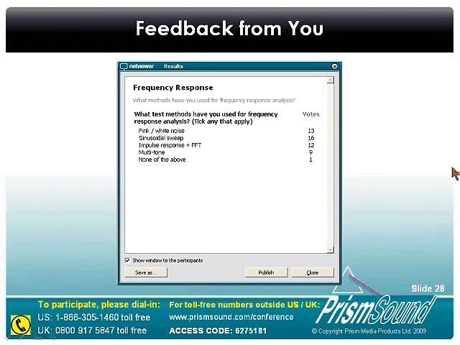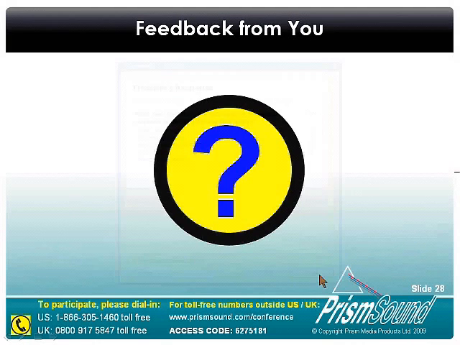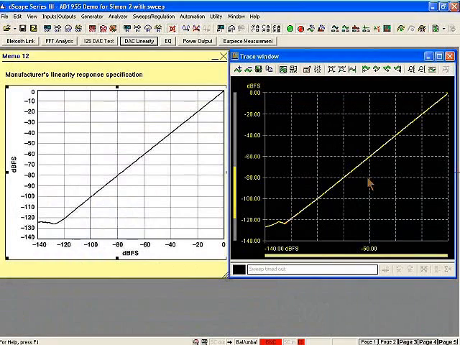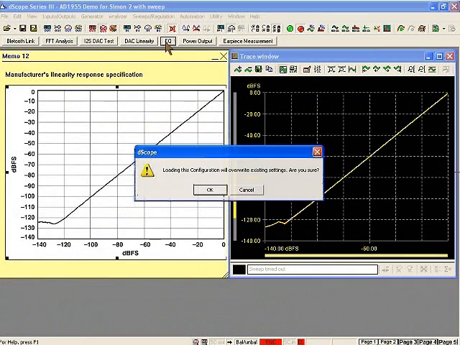One of you has not used any of the above, so what I'm going to do is illustrate to you all the most powerful way of analysing frequency response. And sadly, we don't have time to talk about the pros and cons of all of the above, but I'm going to show you one of the ones that I find most interesting. So let's just close this here and move back to the presentation. So I'll go now straight to my Dscope software again and load a new configuration file.